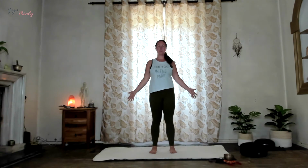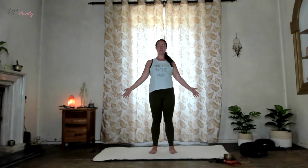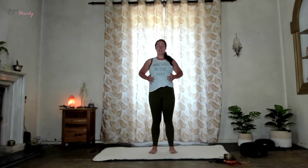Let the tips of your shoulder blades carry your heart space. As if you're cradling your heart with the tips of your shoulder blades. Chest puffs out. Lengthen the belly, lengthen the side body.